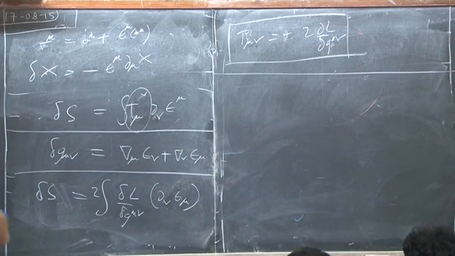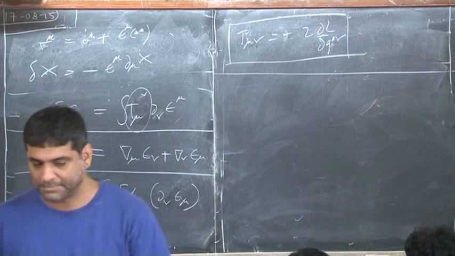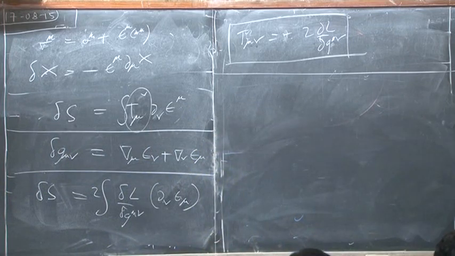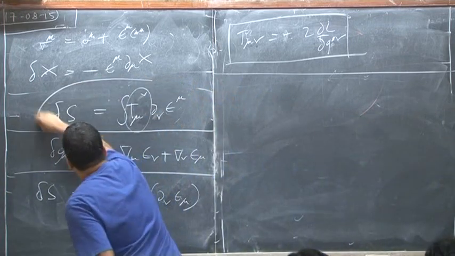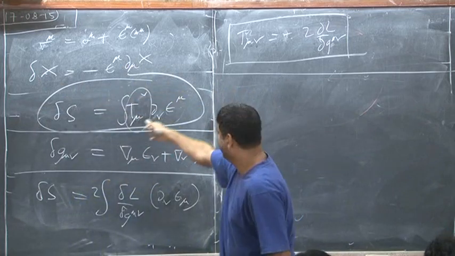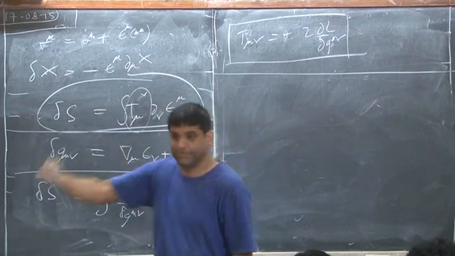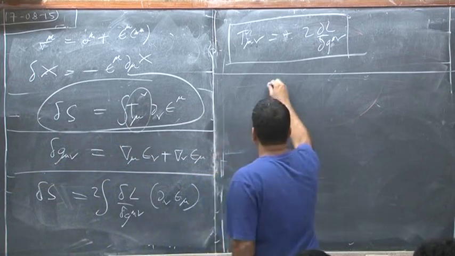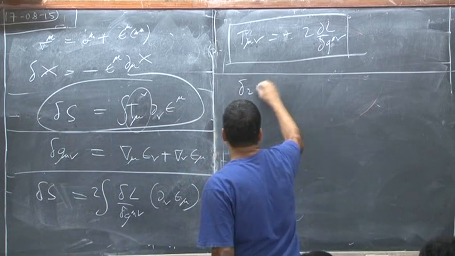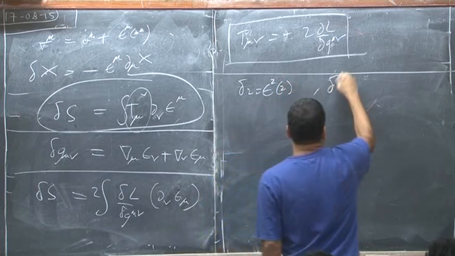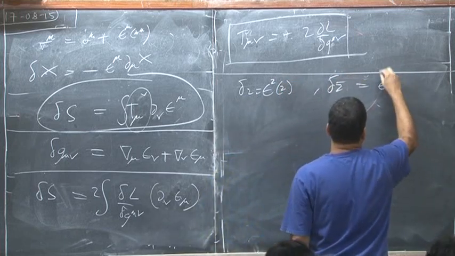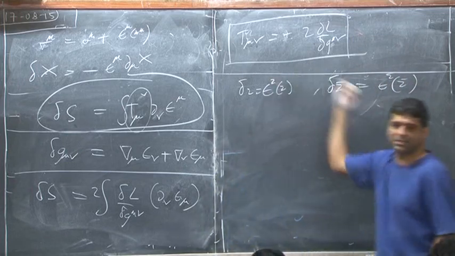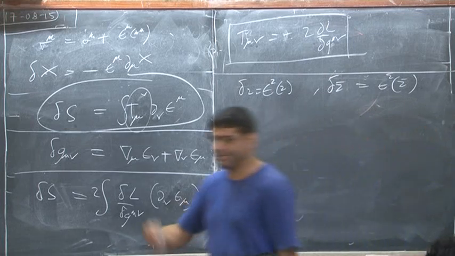Okay. We're going to use the stress tensor heavily in what follows. This formula for how the action changes under variation and arbitrary diffeomorphism will be very useful. So now let's in particular study diffeomorphisms such that delta z is equal to epsilon z of z, and delta z bar is equal to epsilon bar z bar. These functions are complex conjugates of each other for the excellent reason that z and z bar are complex conjugates.